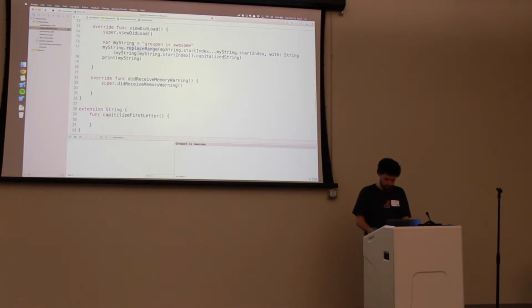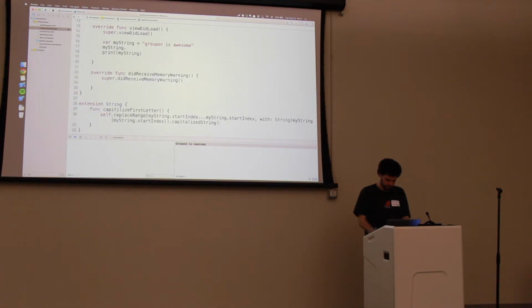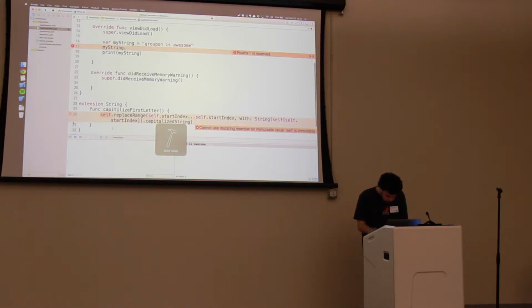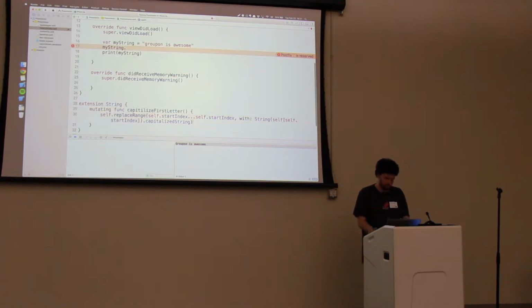Okay, now put this here. So when you're changing a variable in structs, in a function you have to make that function a mutating function.